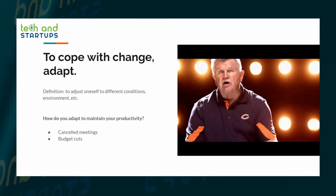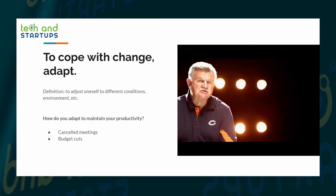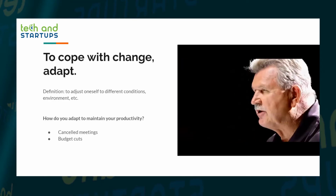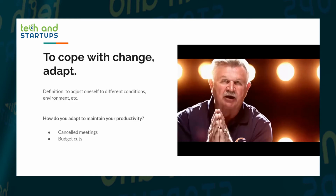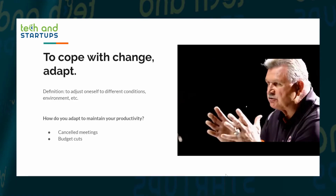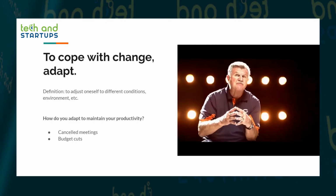You know, if you're a football coach or any coach in any business, you got to be consistent. You got to believe in what you're doing. You know, some people get too rigid. I think you got to be flexible. I think that's the key to success. You have a game plan going into a football game. Here's what we're going to do. We get out there. Oh, the other team's not cooperating. They're not doing what we thought they would do. They're doing something different. How do you adjust?